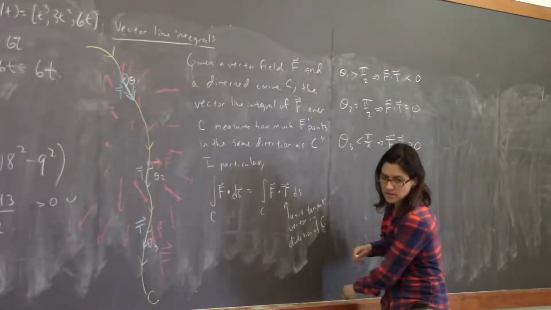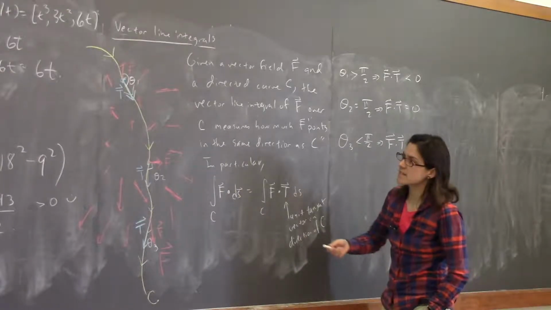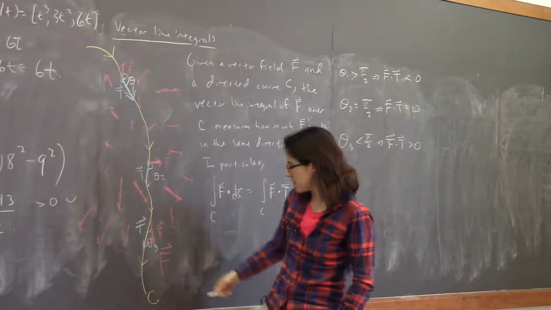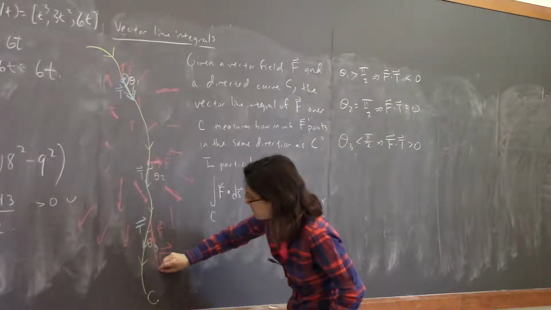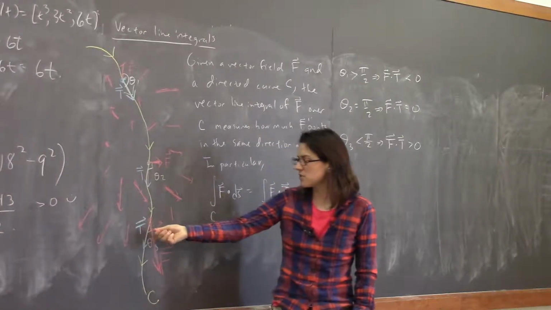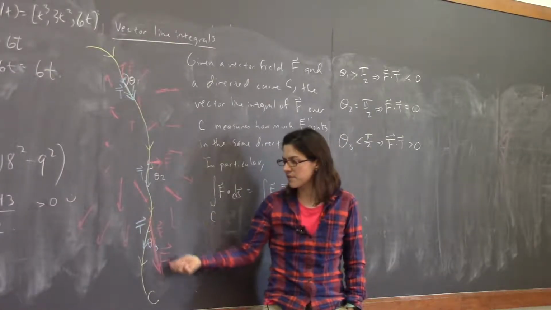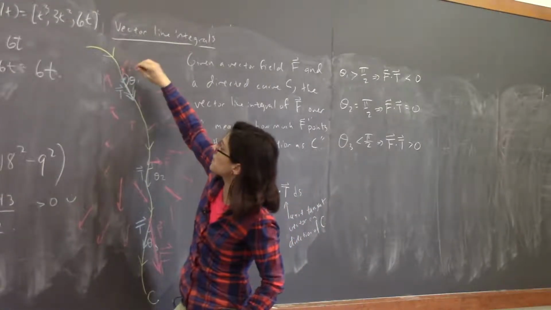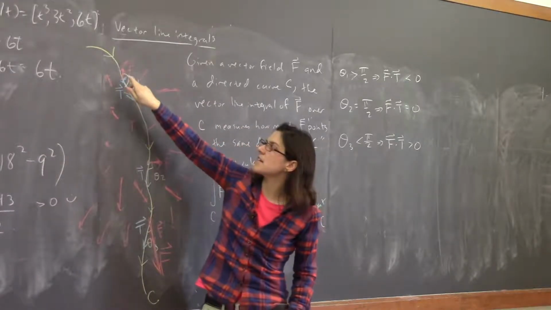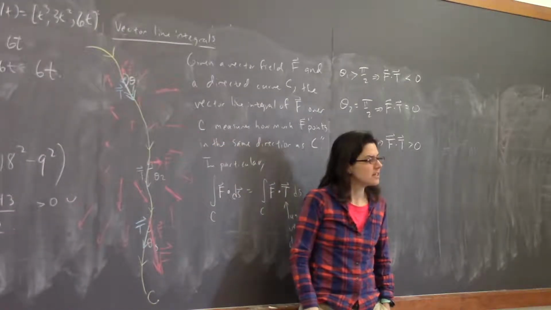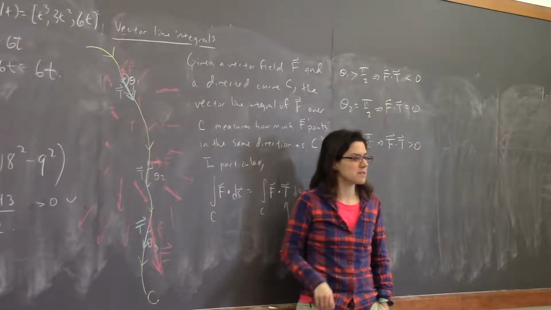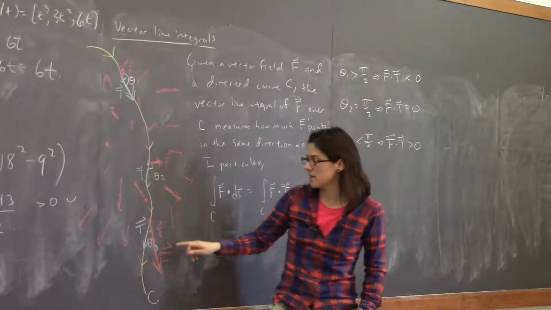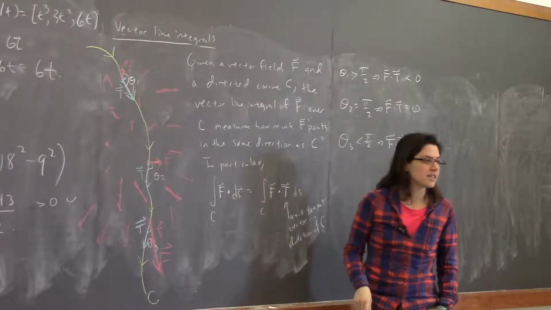And it depends on the size of the vector. So if this, let's see, which one is smaller? I don't know. Maybe this F vector is very big. The unit tangent vector is always unit length, but if F is very big, the dot product comes out bigger. Here, maybe our vector field vector is quite small. The unit tangent vector is the same size, but the vector field vector is smaller, so the contribution would be smaller. So this negative number from F dot T over here would be smaller than the positive number from F dot T over here.